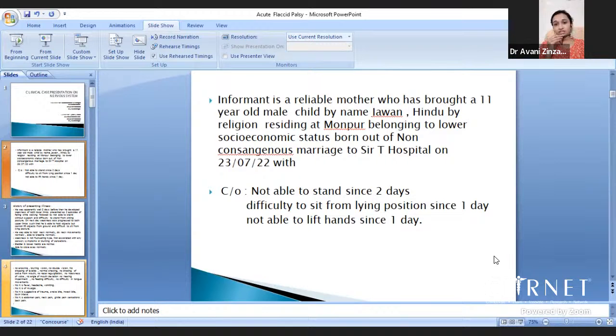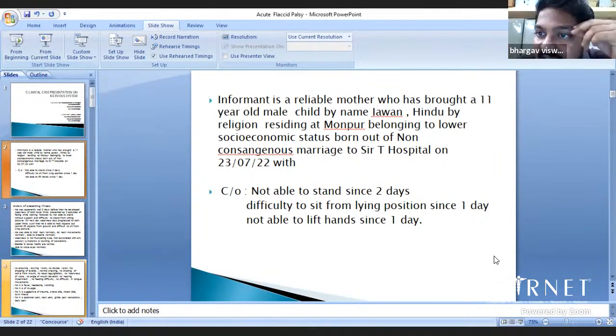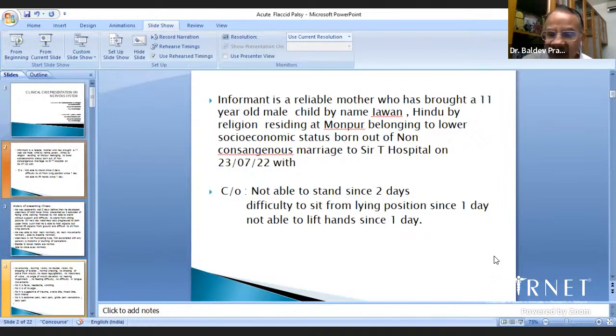Yes, sir. So Avni, the point is, how will you try to differentiate? How will you directly go for trauma or a CNS problem? Is it quite possible that due to pain, the child is not able to stand? Yes, sir. So that's the point. So how will you ask all these points? Sir, whether there is any change in facial expression on touching, whether it is painful, whether there is any tenderness or pain on touching. In the history, always what we say: beginning of onset, duration, progress.